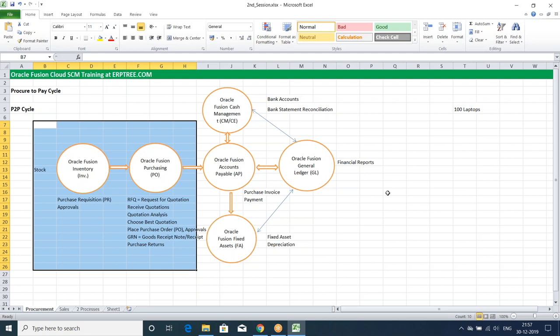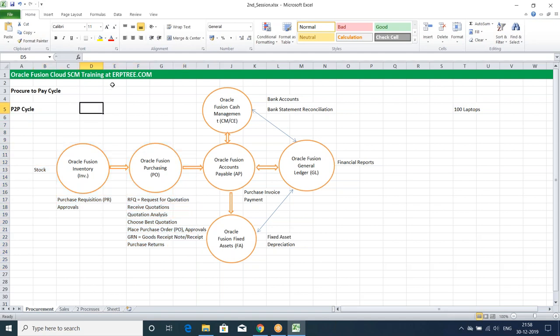For the sales department, we have the order management application, which we can see in the O2C, order to cash, cycle. Okay, so that's all about P2P. Maybe in the next session we'll talk about that other sales process, the sales cycle. There, we'll understand which departments will be involved and what the activity of each department is.